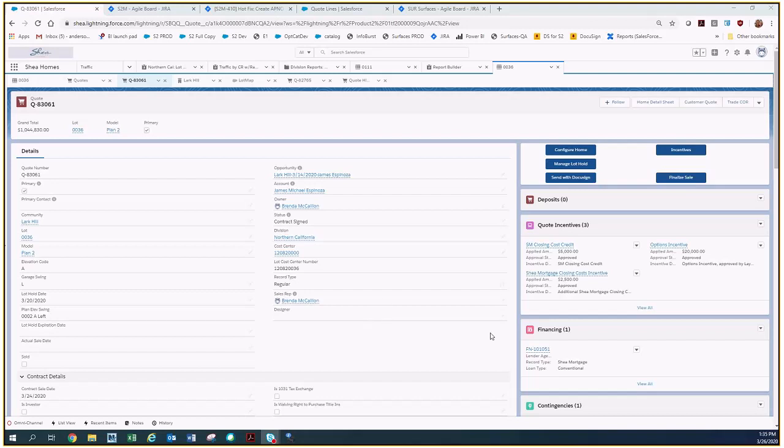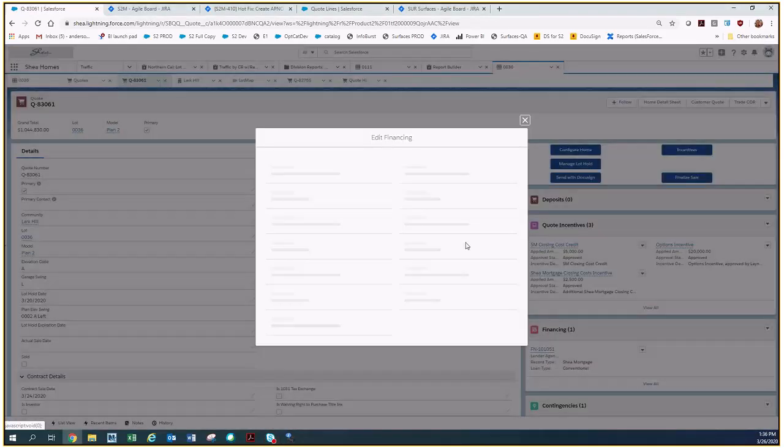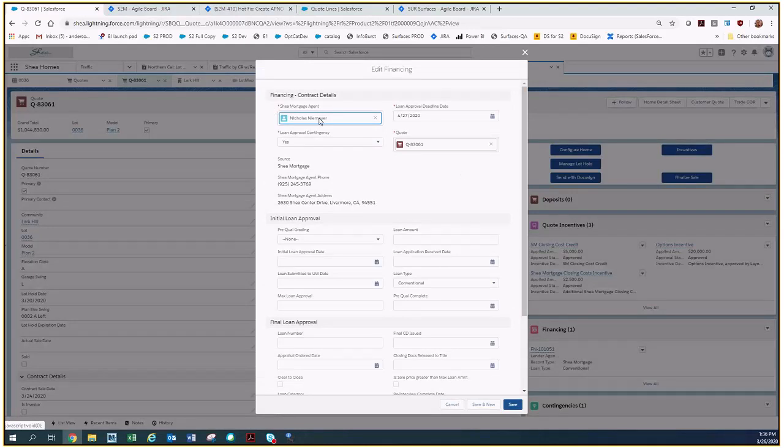It used to be that if you had an agent on the connection, then they would pull in here, but it had to be timed right. And if they changed, it was a pain. So now, whenever they're creating a new finance record, if they select Shea Mortgage, the agent is one of the first fields, and it's the same thing. You start typing a name, and they will appear. So it can be anybody, any user.